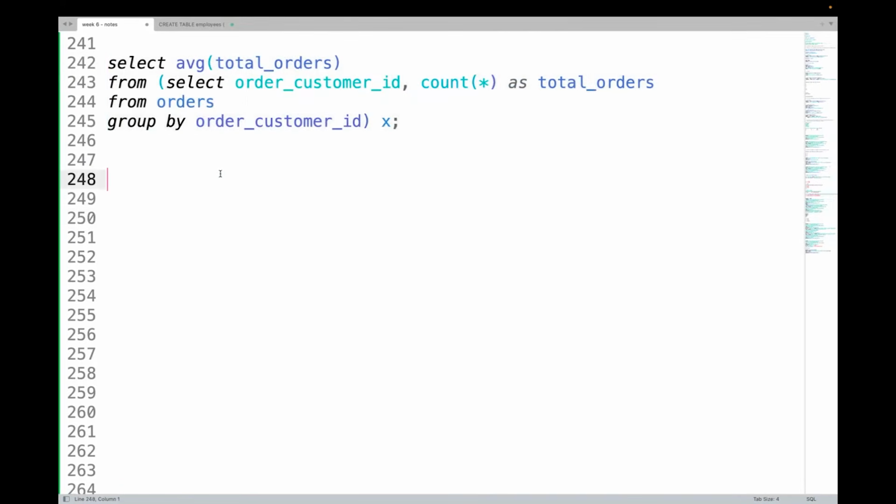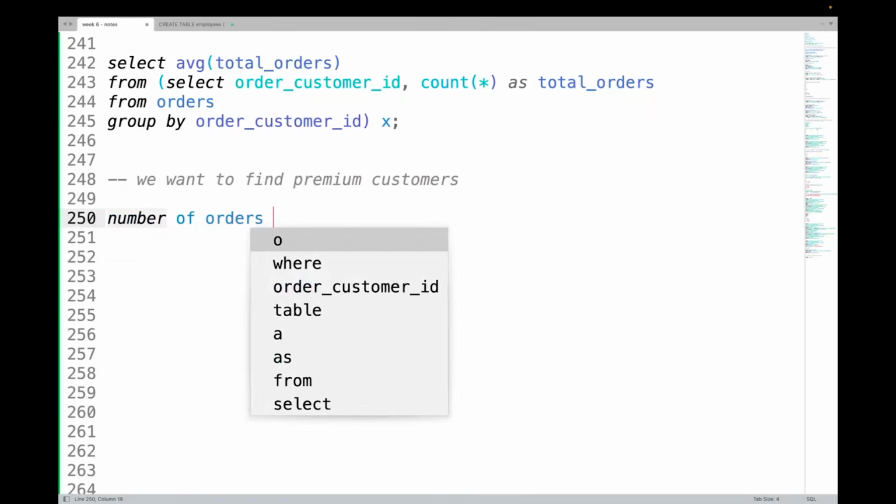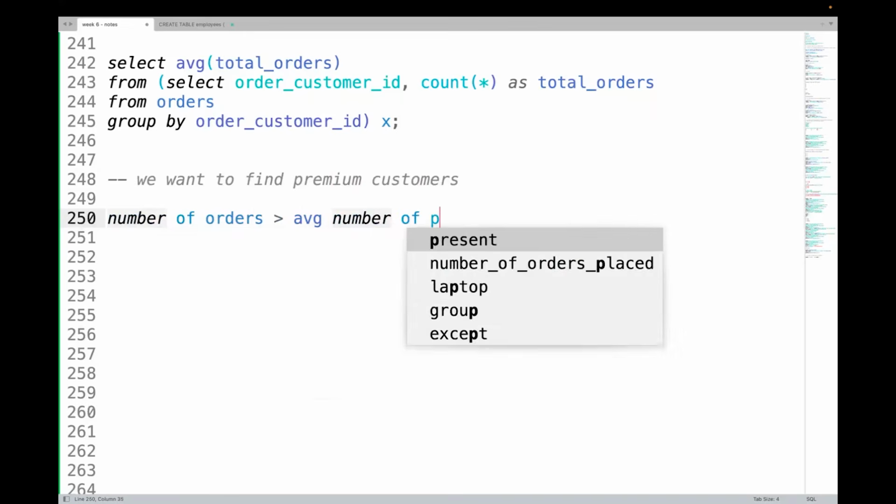Okay. Now the question is, we want to find premium customers. Premium customers are the ones who order more than the average number of orders, where the number of orders is greater than the average number of orders.